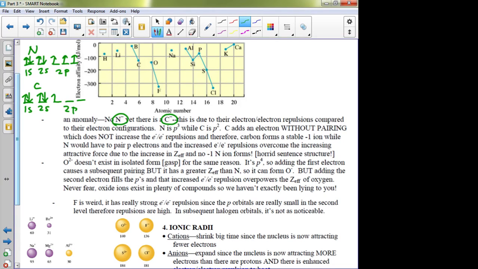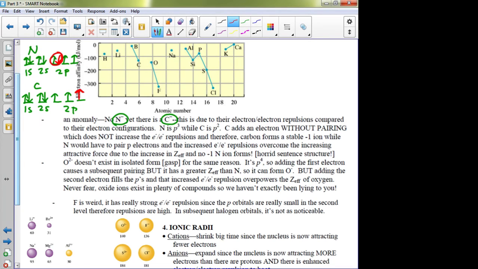And 2p, 1, 2. Why does there exist such a thing as C negative, but not such a thing as N negative? Because of electron repulsion. If I add an electron to carbon, did I cause any electron-electron repulsion? No, I didn't. But if we come in here and try to add an electron to nitrogen, what did we just create? Electron-electron repulsion, which would cause this atom to become more unstable. Do we become more unstable? No. The whole reason for bonding and adding electrons and all that is to become more stable.